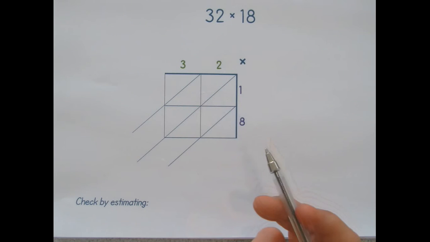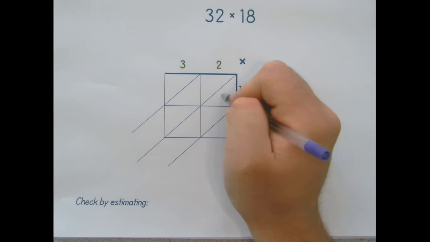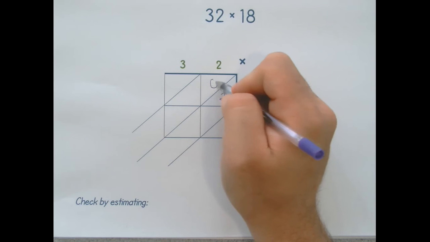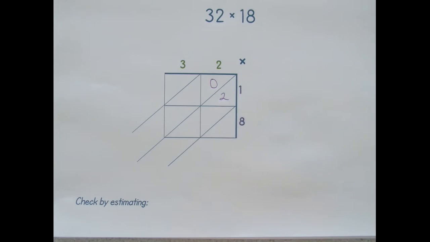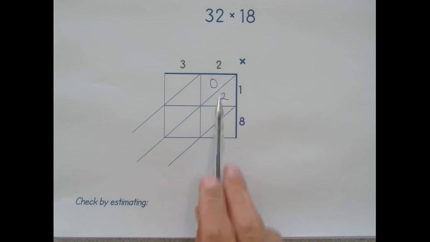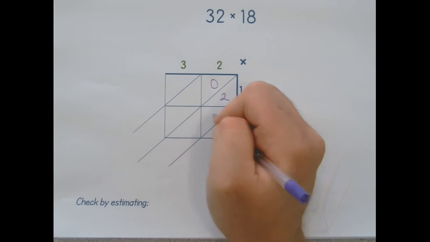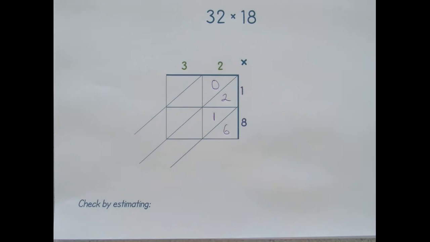Now when you've got 2, a single digit, the unit needs to go here. And you might be wondering what goes up here. Remember, you put the tens up here, don't you? And because your answer was 2, you're just going to say I've got 0 tens. That's one way of writing 2, isn't it? 0, 2. This box down here, well, you've got 8 to the side here and 2 above. So you've got to do 2 times 8, which is 16. So I'll put 6 here and carry the tens in here. Okay, so the units here, tens here.